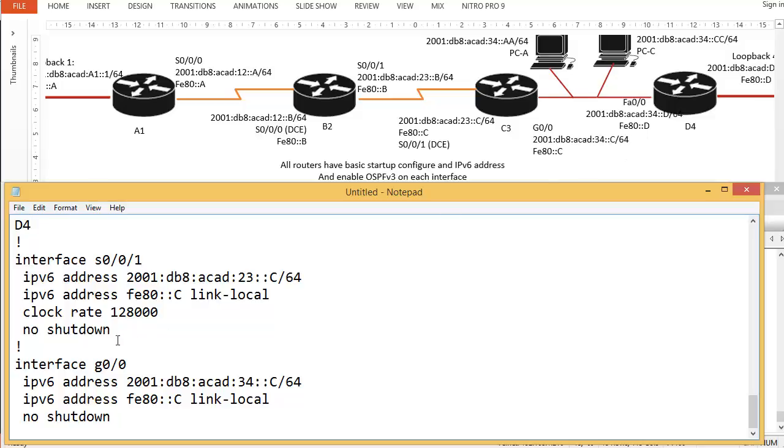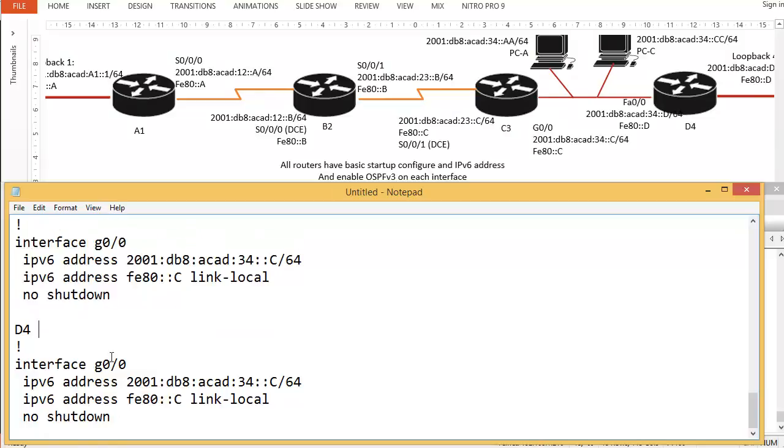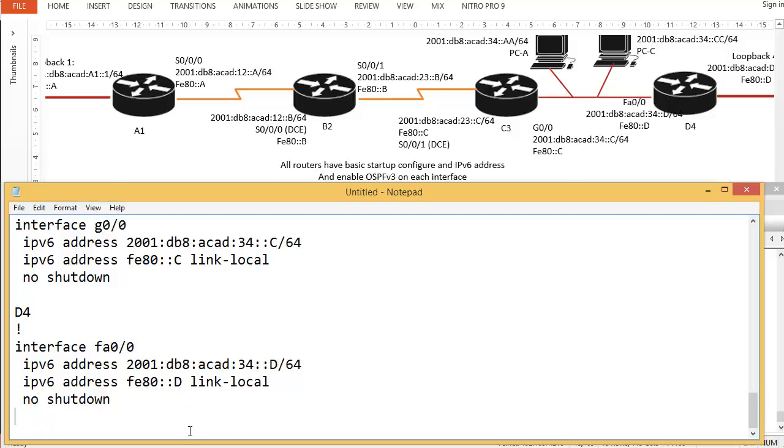Interface, there is no serial, so I can cut this. But there is interface FA00, so I can change this to FA00. 2001 DB8 ACAD 34D, so this is D. And link local is D as well. No shutdown, that's fine.